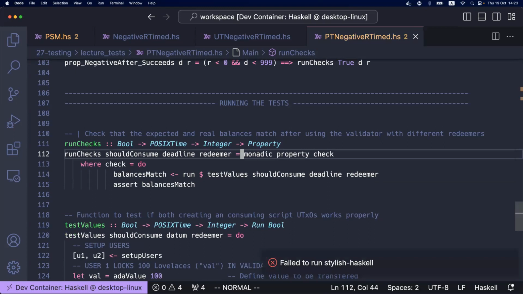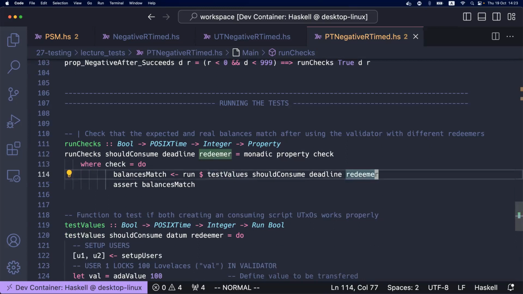So we have to do a bit of extra steps. This is what we actually do when we test, but because we are testing a monad, we have to add this monadic property check, these monadic property values, before the check.